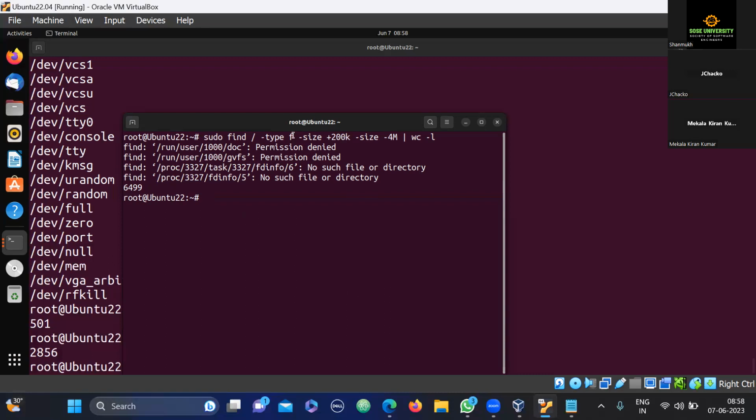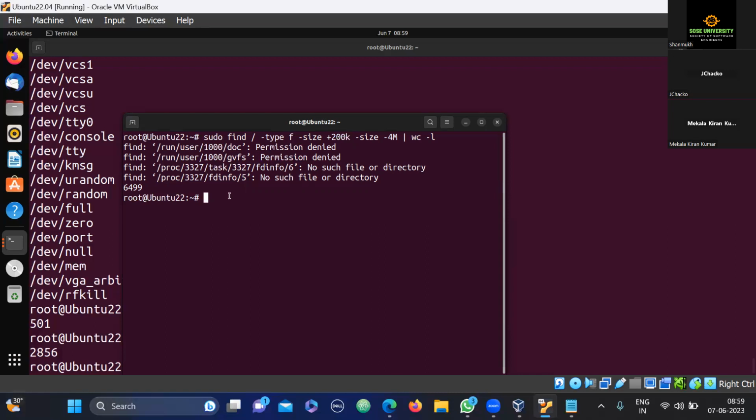If you use this one, you are only going to get the files greater than 200 KB and less than 4 MB, because if you don't use anything in between, it is treated as AND.